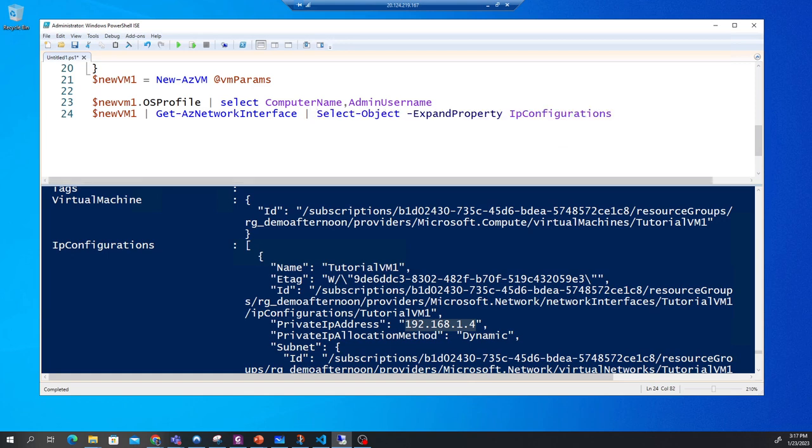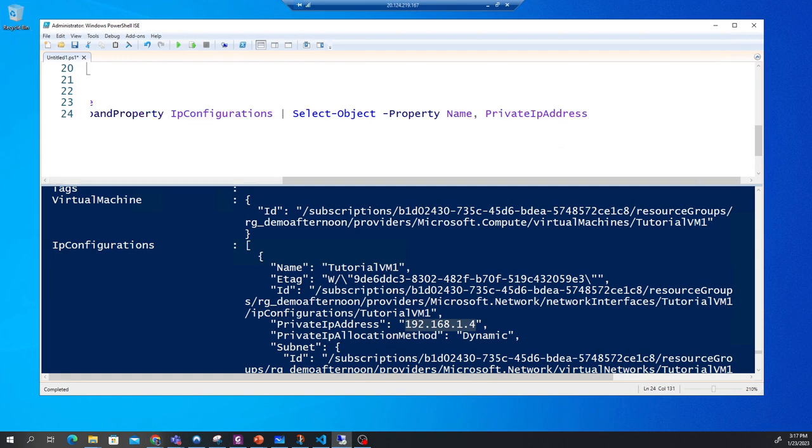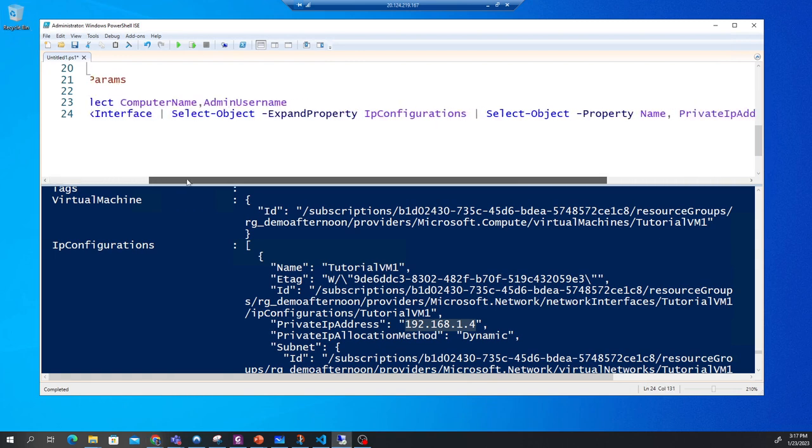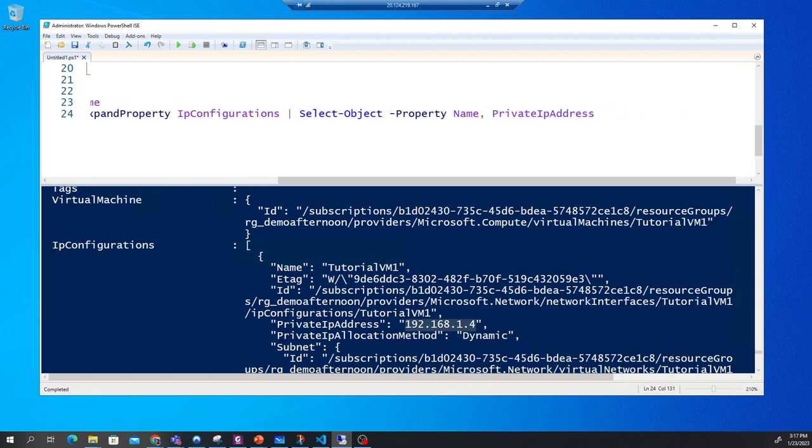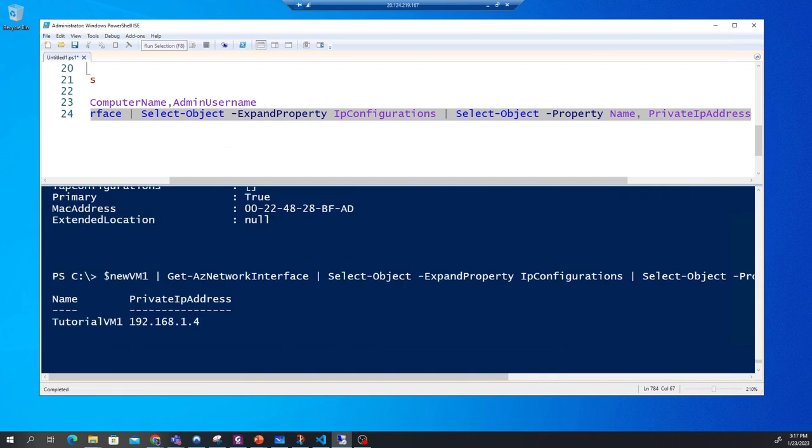I can do Select-Object IPConfiguration, and after I can do another pipe and say please select the name and the private IP address. So the complete command is here, Select-Object, and the name and the private IP address. If I run this line, I will have, of course, the IP address.